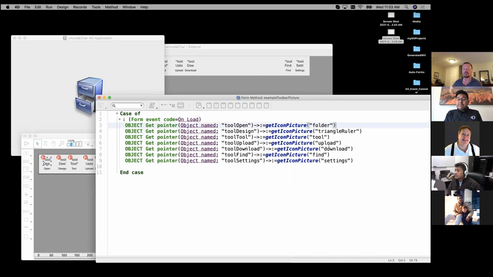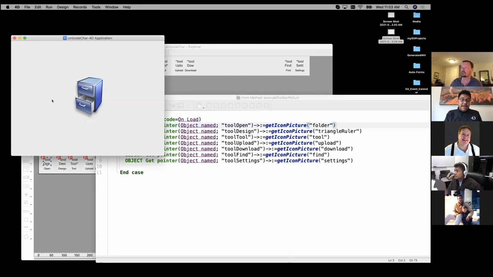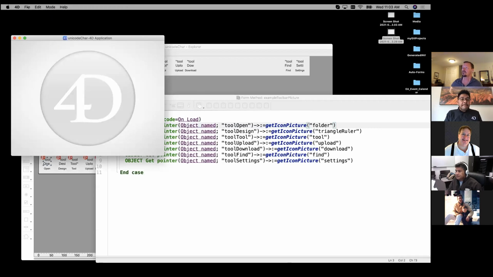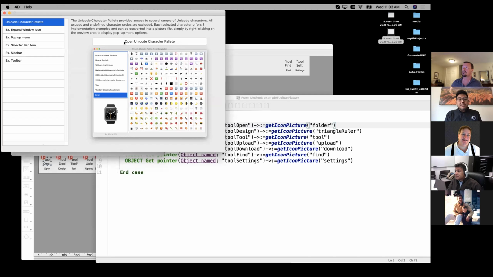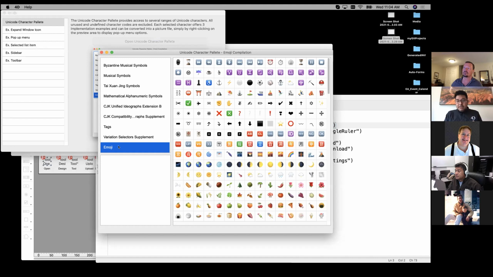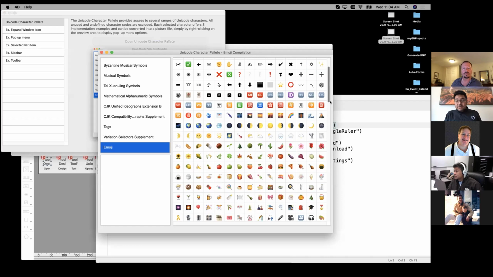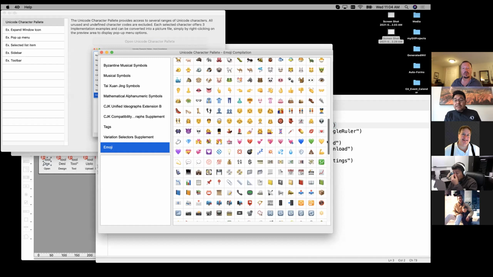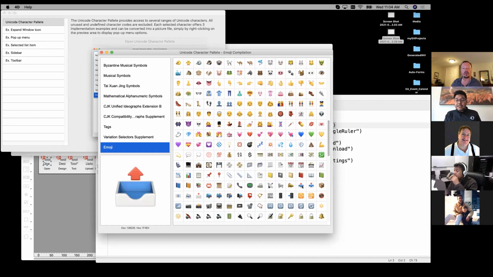But right now, because I'm missing two pictures, I'm going to go back to my palette. Let's start the demo again. Let's open it up. Because I know where it is, I'm just going to go directly to it. It's part of my emoji set. I'm just going to scroll down and see if I can locate it. I think it's somewhere around here. Okay, so those are the two icons.